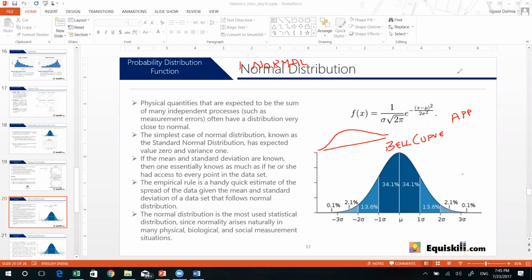Yep. So guys, when we say a normal distribution or a normal density function, it is a mathematical formula. This is the mathematical formula which helps you identify the probability associated with the value or with the range of values. With the value or with the range of values, guys.